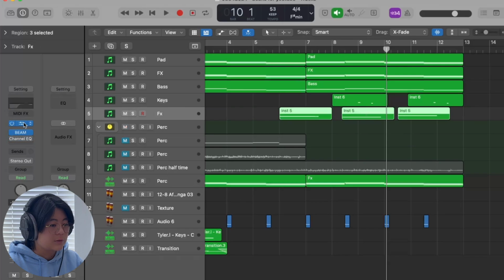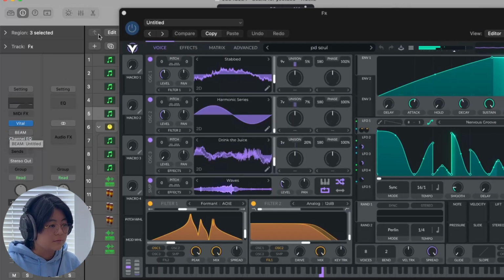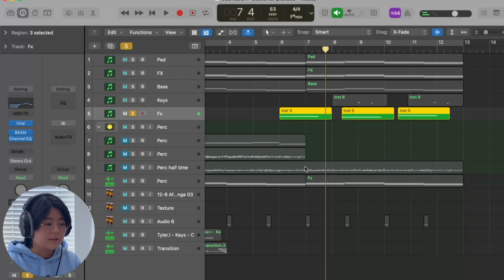And also this is another sound in vinyl. So after that, like this. So these plugins can make it more textured and also have more movement. You know, I really like this.